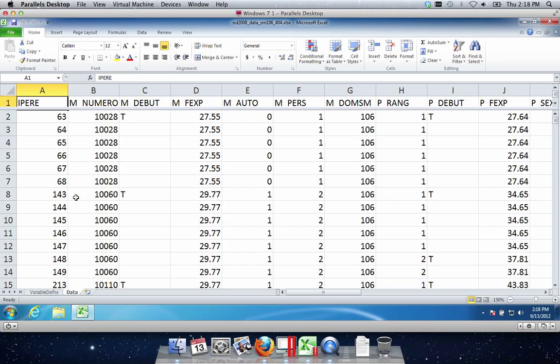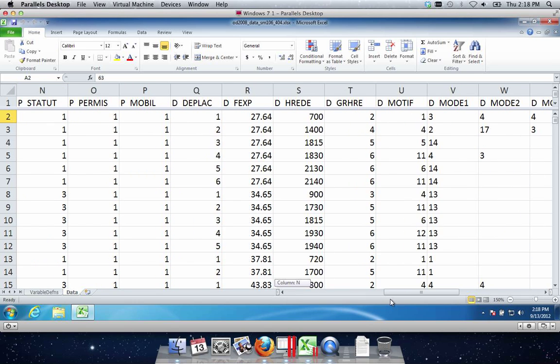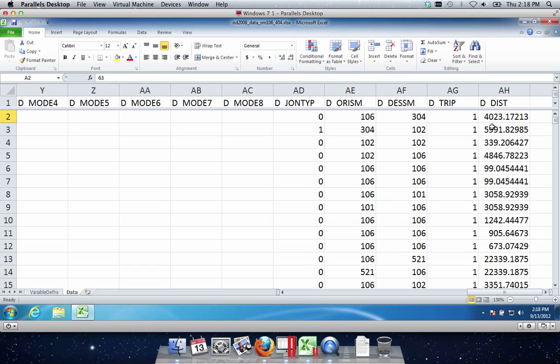The ones that we'll be looking at today are e-pair. This means for each individual trip that is recorded in the OD survey, it gets a different individual number. So this is one trip, this is another trip, and here's another trip. If someone is observed or recorded who doesn't make a trip, they still have one of these e-pairs, but they won't have moved. And so if we look at the very end, we have a variable called distance. If they haven't moved, their trip distance will be 0.